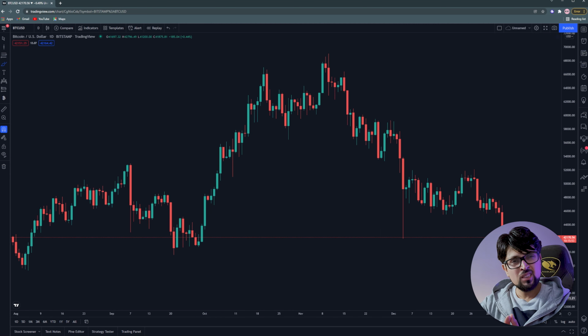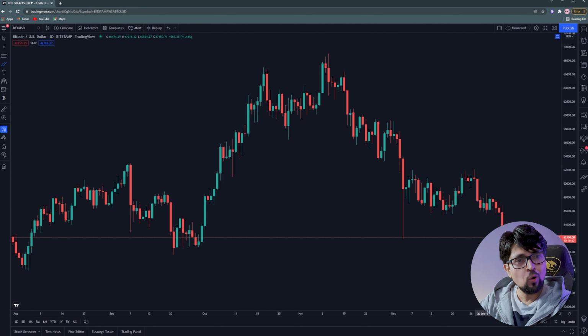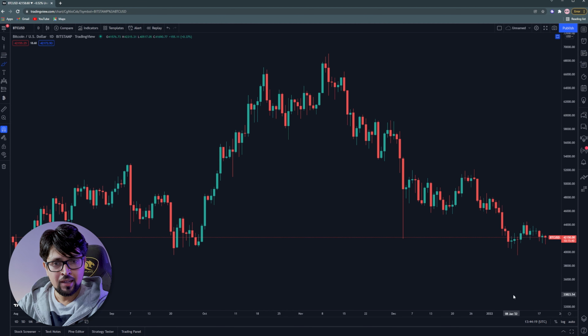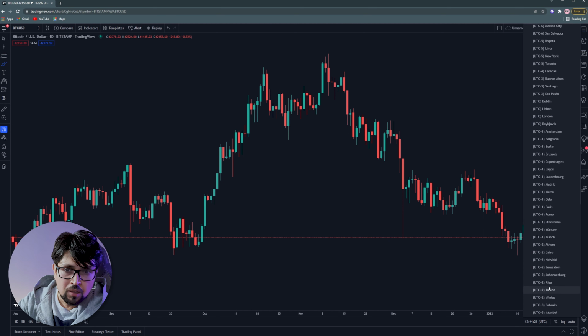Each candlestick closes and at the same time another candlestick open, and they follow the UTC time, universal time, which is near to Greenwich Mean Time, which is GMT. But if you want to have in your local timing, you can see over here in the corner it is mentioning UTC time. Now I am in Bahrain. Bahrain is +3 than UTC. You can see over here +3.